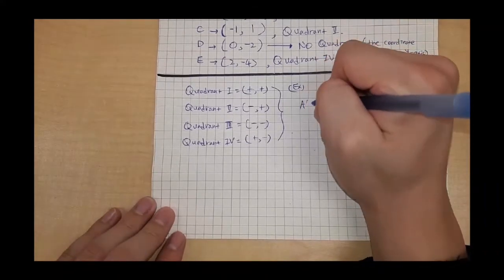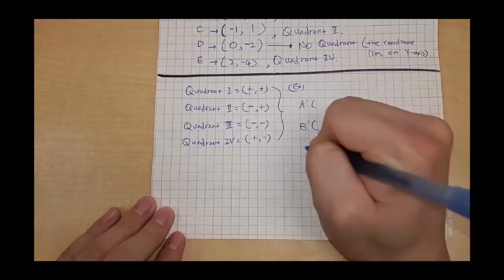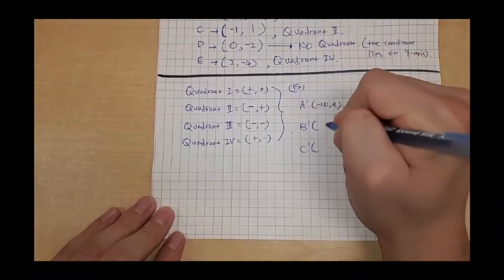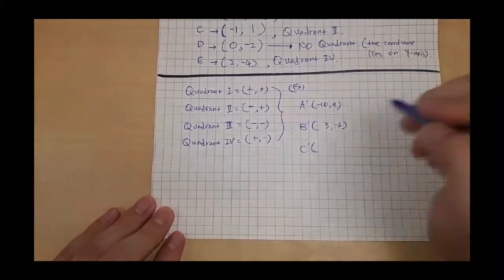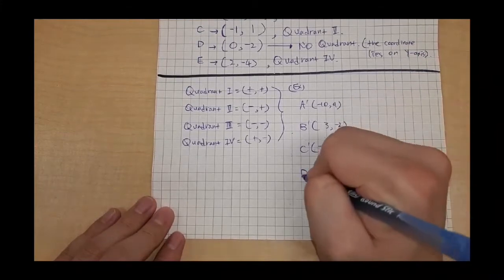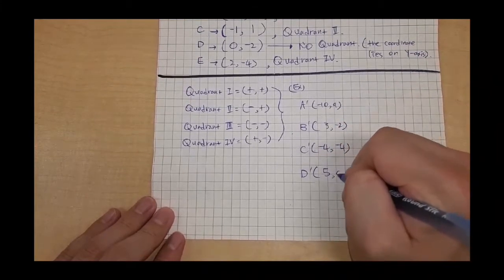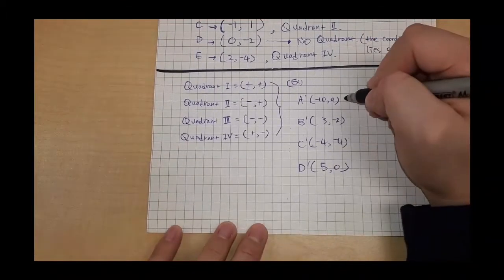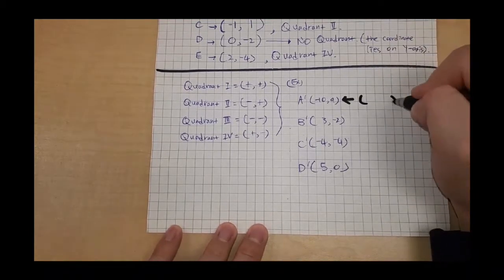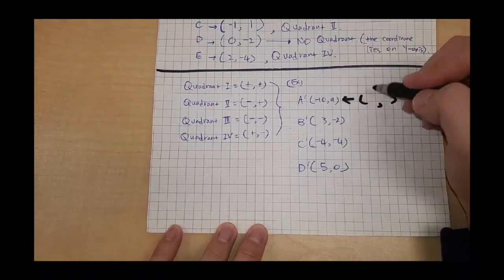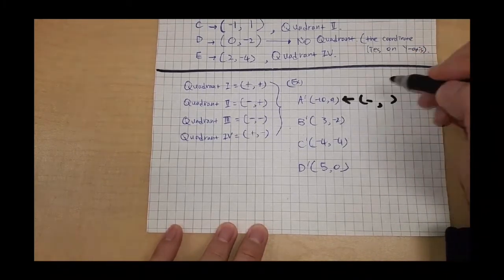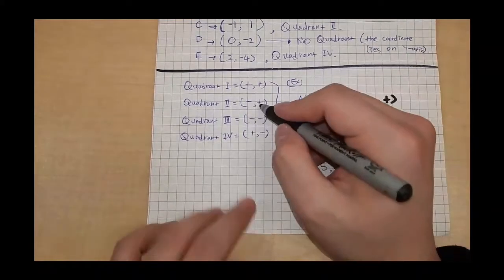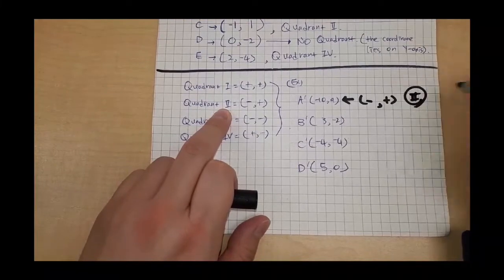Like for instance, a new A's position, new B's position, new C's position. I'm going to create some random numbers like (-10, 9). And the other one, (3, -2). And (-4, -4). Let's do one more. And this is (5, 0), something like that. Let's look at each situation. Can you see that my first situation, if I just look at the sign, negative 10, that's going left, so that's negative, and positive 9, that means it's going up. Is there a quadrant that satisfies negative and positive? Yes, we do. This is quadrant 2.